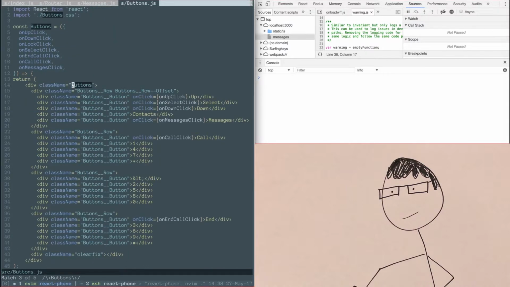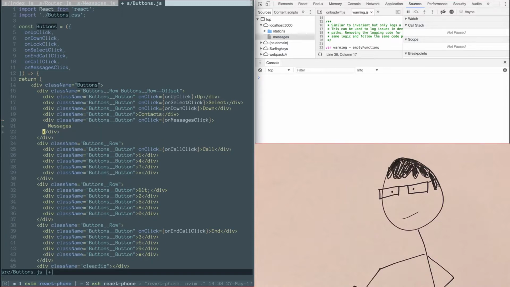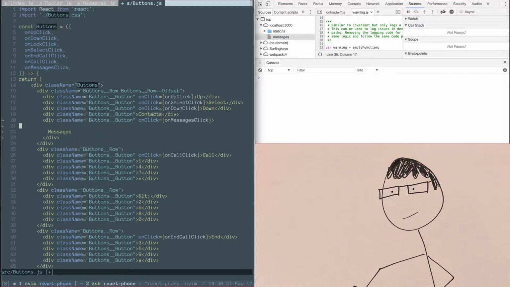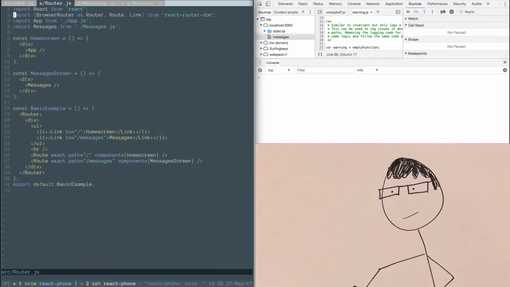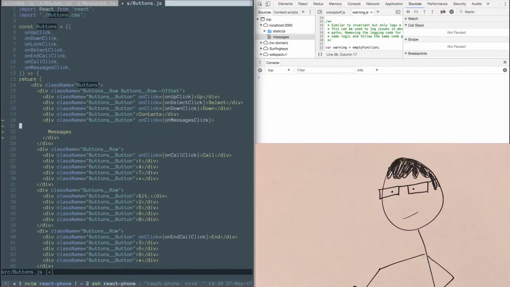Okay, so on messages click, this could really simplify that if we don't need on messages click. So it's link and to. Link to messages.